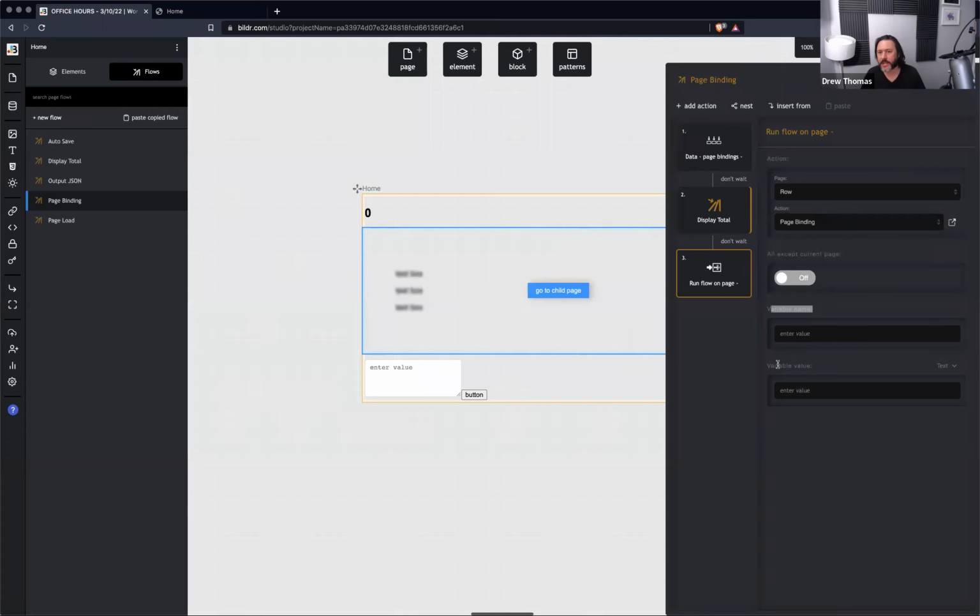There are these variable name and variable value fields here. What that actually means is you toggle this on, say run it on all the instances of that row in a grid list with 3 rows or 6 rows, or whatever. And you can actually say where array index equals 0, which would be the first one, or where array index equals 100, and choose to run an action just on one specific row. So this array index becomes pretty powerful, and that array index can come from a variable.